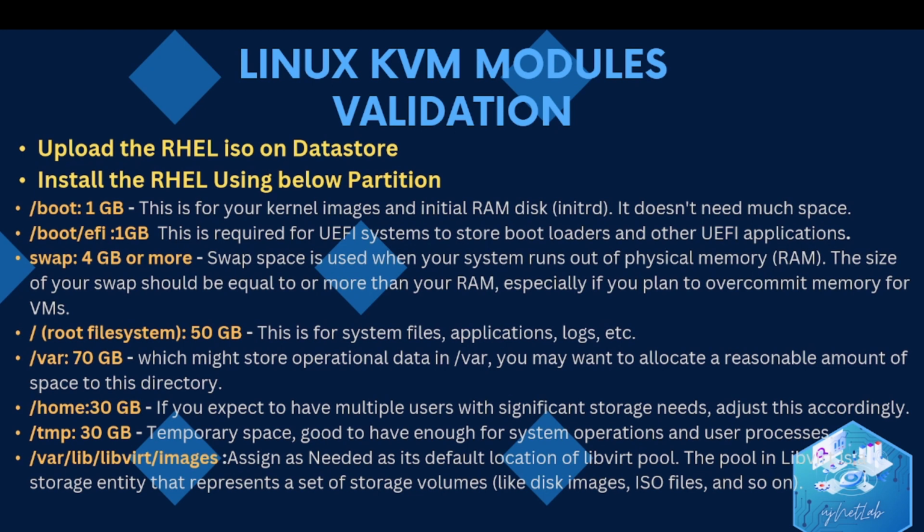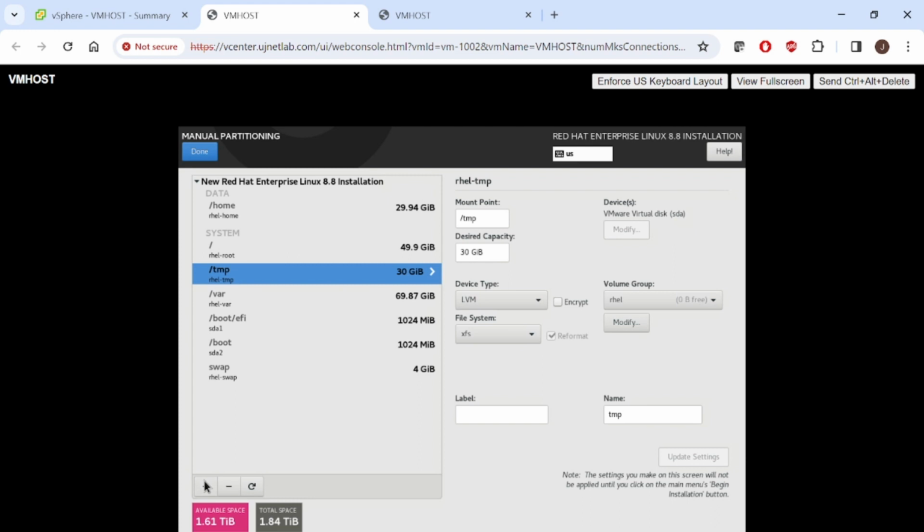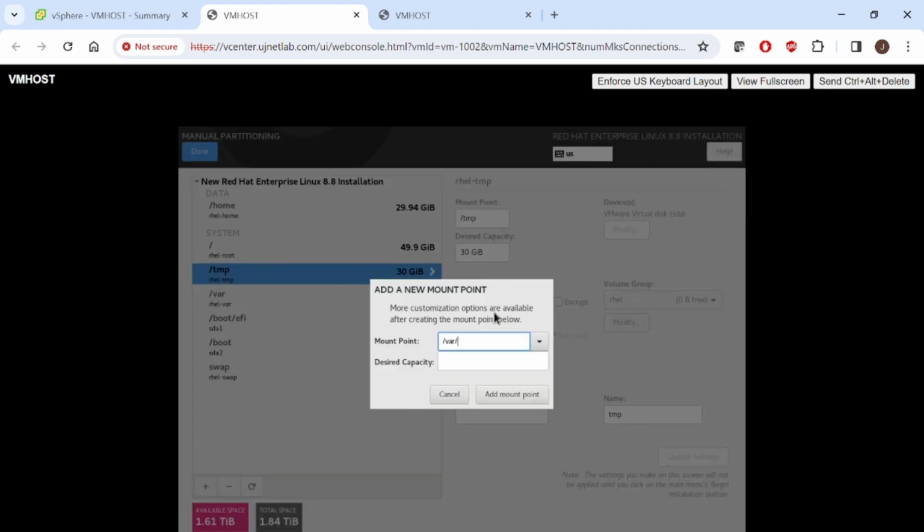And then is the var lib images. It is the default location where libvirt is reading. It knows where its inventory is. Basically, it's tracking all the VMs with the help of some kind of inventory, which is a libvirt pool. That pool setting can be changed once the installation is done. But here, I am just going to use the libvirt default location of its pool, which is slash var lib libvirt images, and I will give the maximum space whatever is available to me. Spelling is correct. 1 TiB.